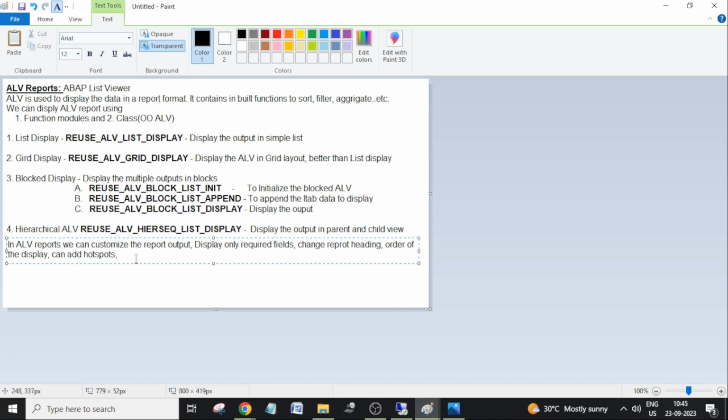There are many other features we can utilize.